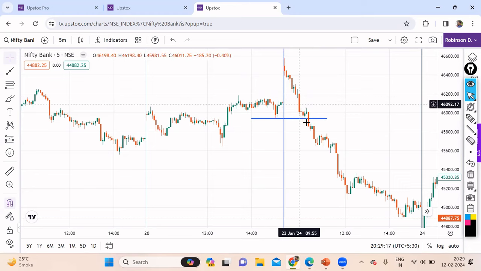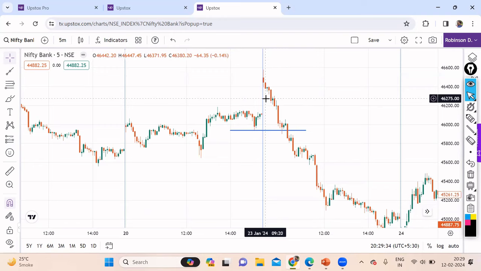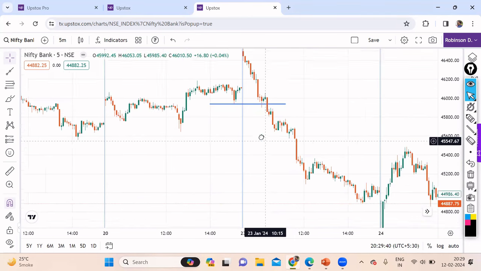I'm not saying that here also you have to take a trade while the inducement is breaking. You can do that, but here the trade setup was something different, or it could have been something different. We could have taken a put right at the top, looking at some previous resistances. But for now, just think that this is your inducement. So whenever the inducement breaks, you can definitely go and take a trade.